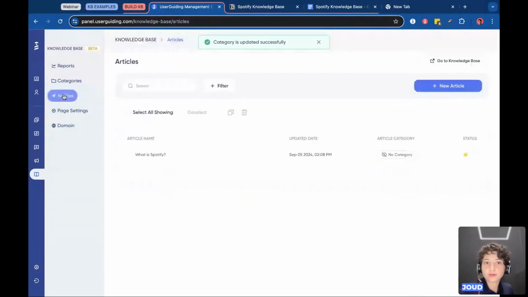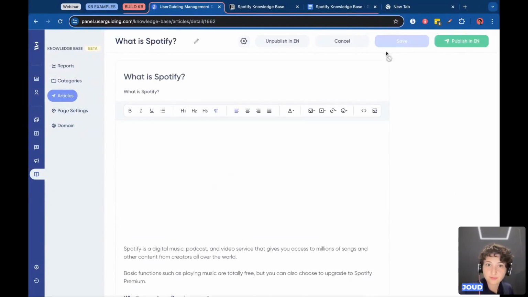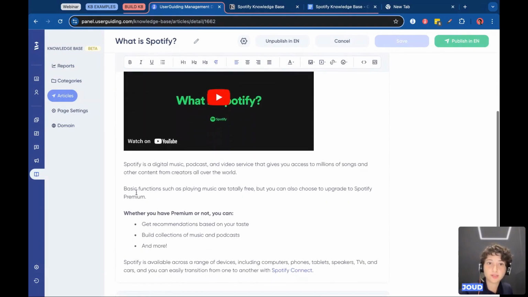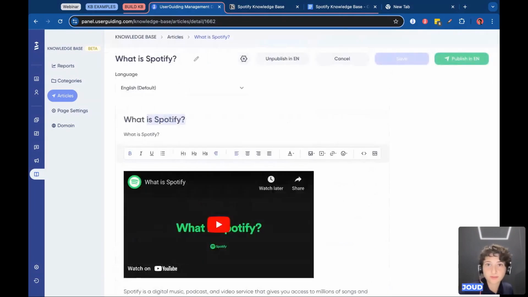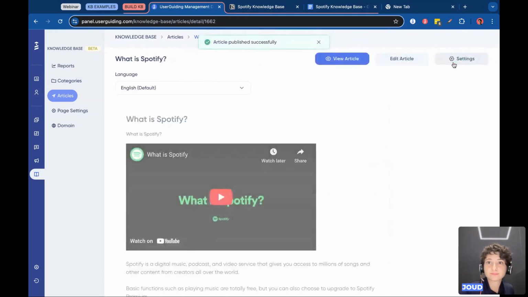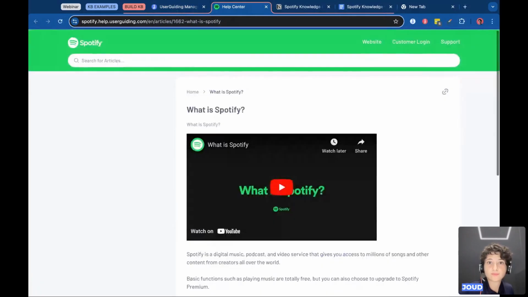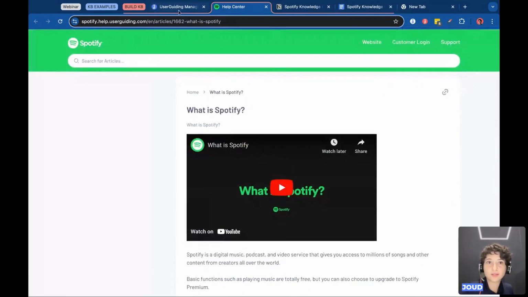And we can create a new article. So the testing article that I did, I added a video, so you can embed videos here and just add information like this, right? This would be the article name, and we can publish it. You can view the article, right? So it'll look something like this, and we have the little logo here as well.